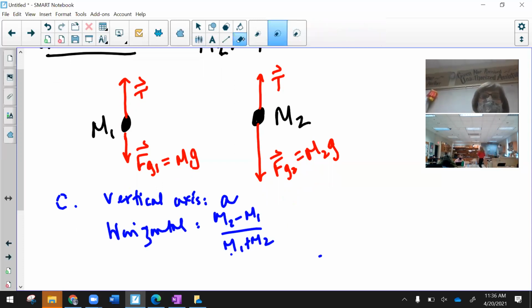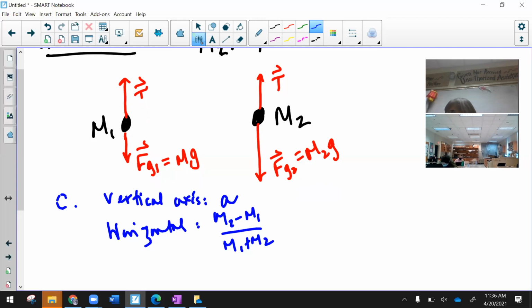Because they tell you you need to find a straight line, and because they tell you that the slope would give you the acceleration due to gravity. I added on my table a row that was M2 minus M1 all over M1 plus M2. Plot the data points for the quantities indicated in part C. Clearly scale and label all axes. Draw a straight line that represents the best fit to the data.